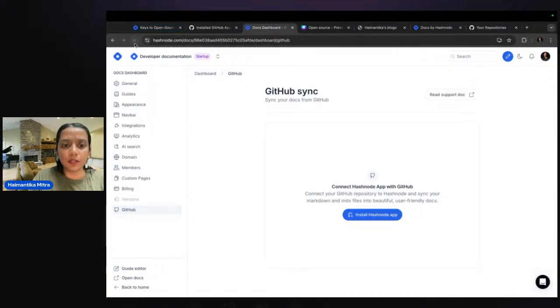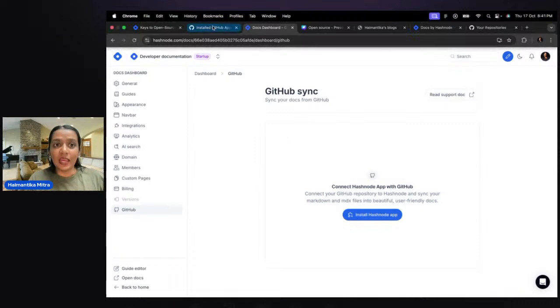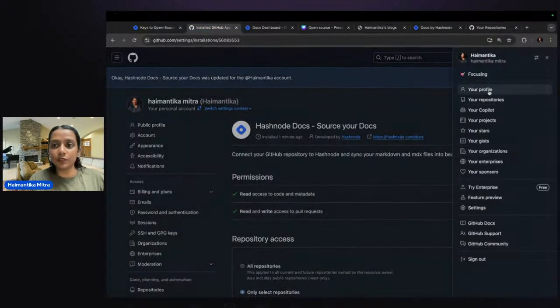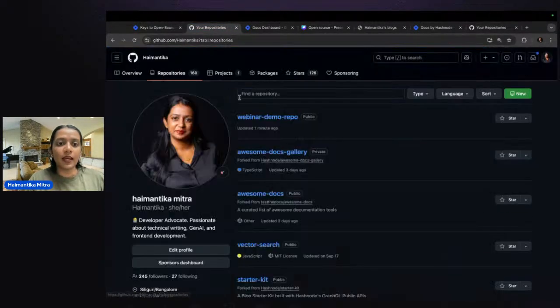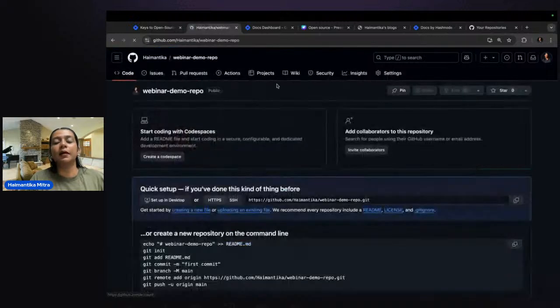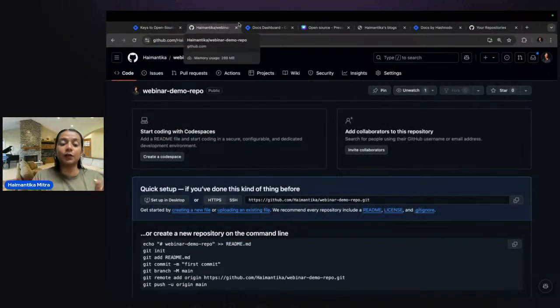It will probably take a few minutes to show up, but basically once you have connected your repository here on GitHub Sync, in this repository that we just created, anytime you write an mdx file or a markdown file, it will be reflected on your docs.